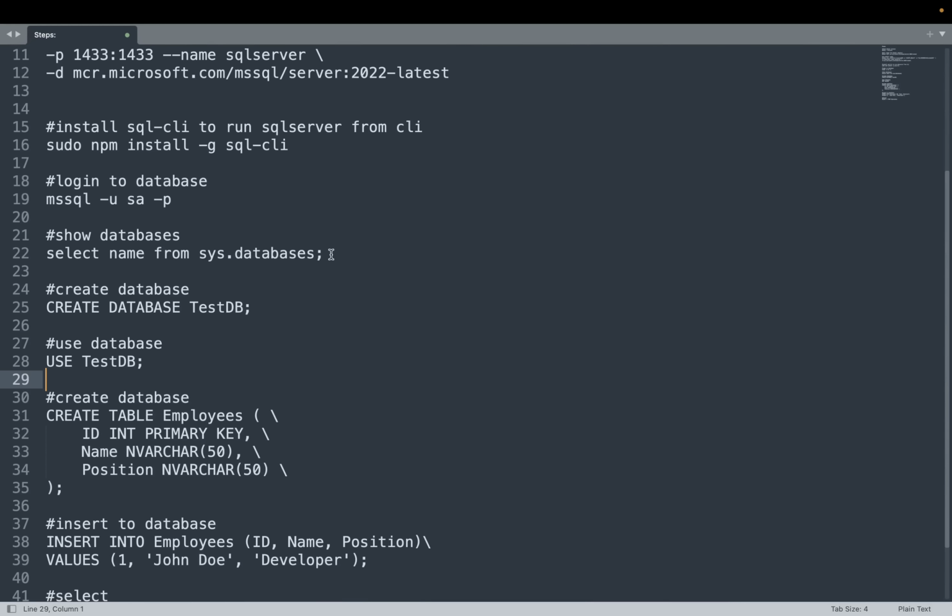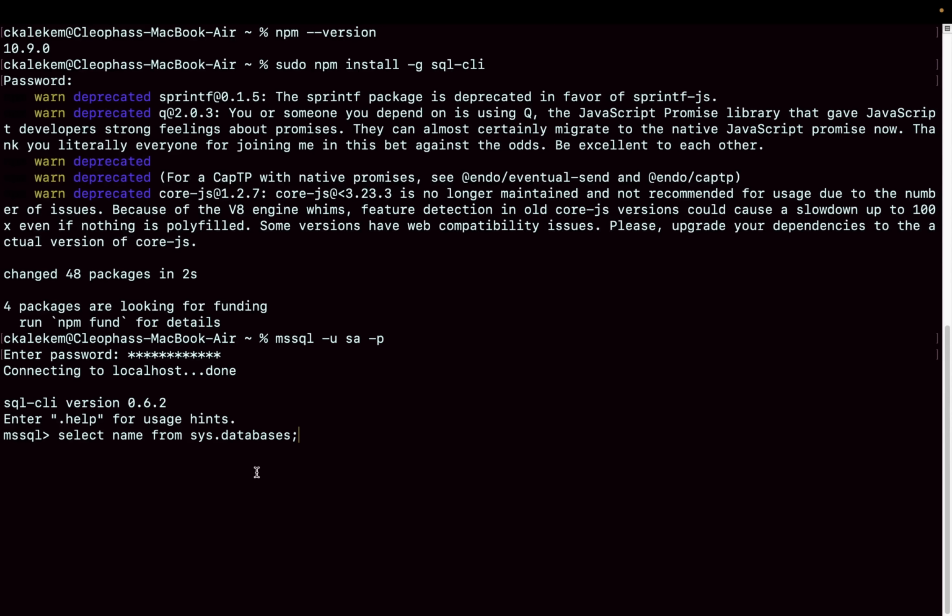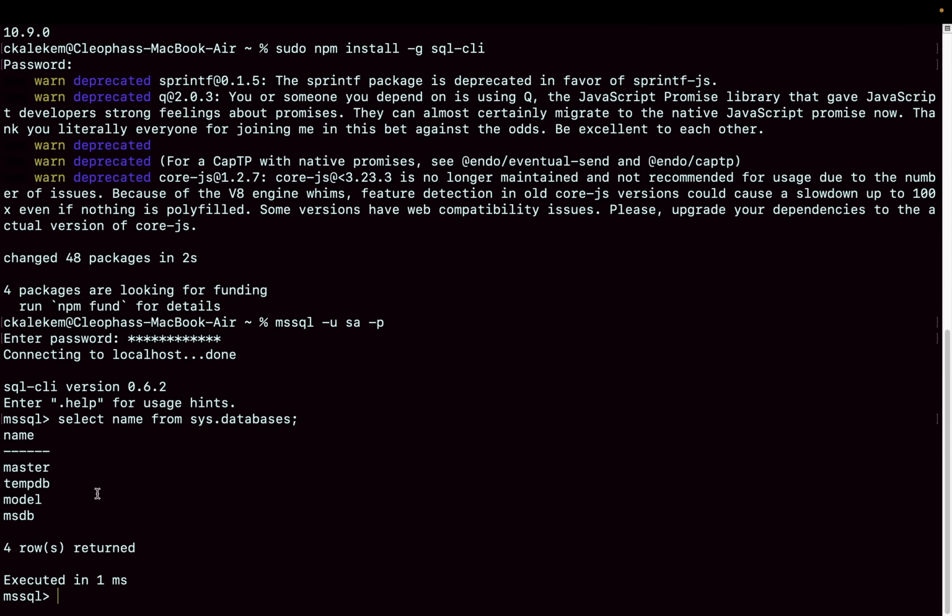So what I will do here is select; this is how you do it in SQL Server to check your databases. Okay, so select name from sys.databases, and this is going to show you your databases. Looks like right now we have 4 databases. We have master, tempdb, model, and msdb. So these are the 4 databases that we have, and I think by default the master database is the one that we use. So if you want to proceed from here, you can do that.